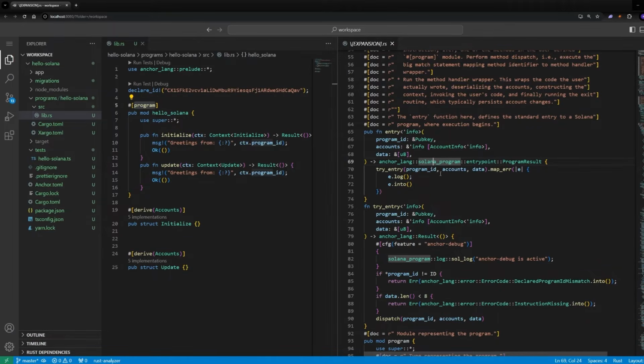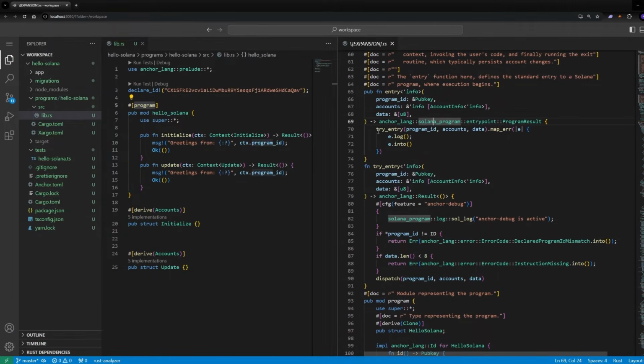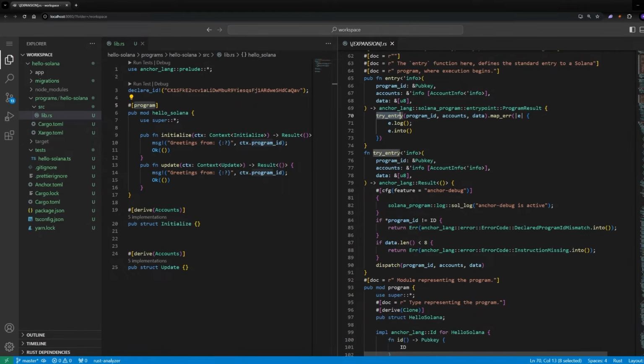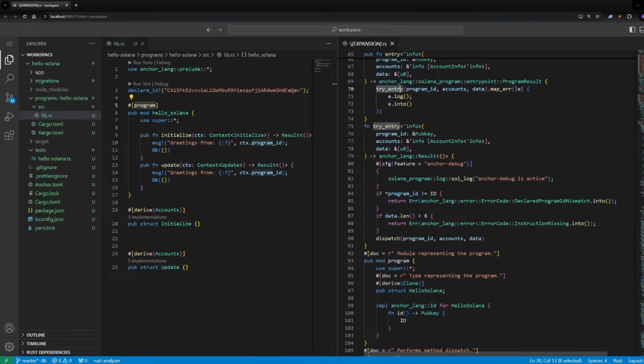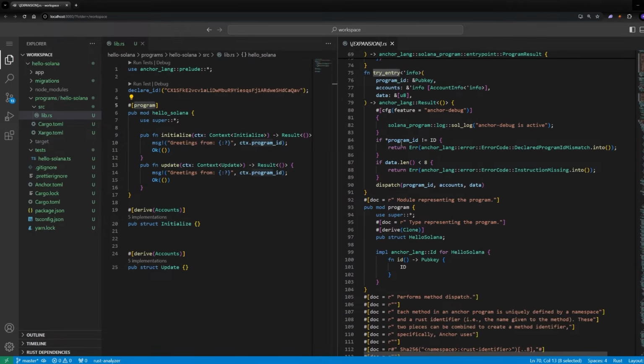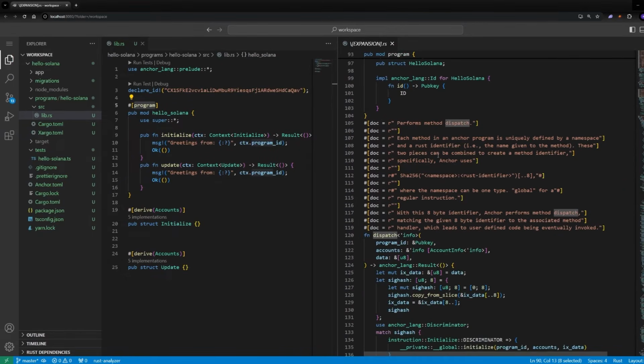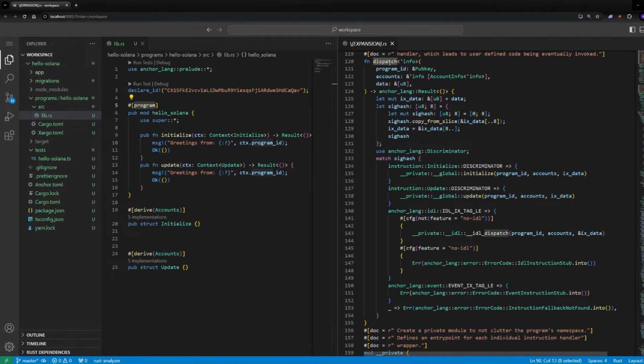And if we go even deeper and look at what is invoked during the execution, we can see that try entry is invoked. And if we look into the try entry function, then we check the dispatch and scroll down to the dispatch function. We can see that some variable initialization is performed. But what might be helpful for you to understand the dispatch logic of the instructions?